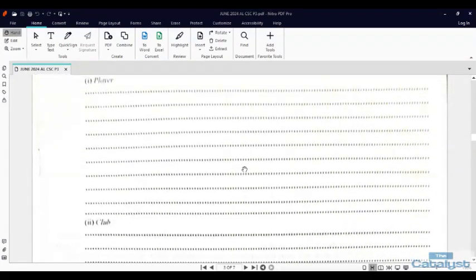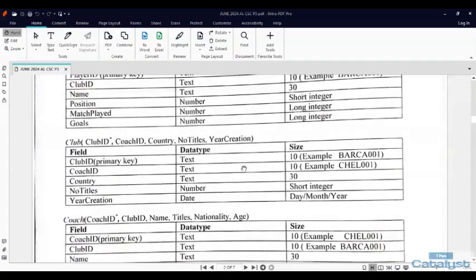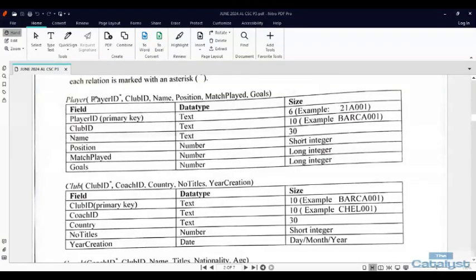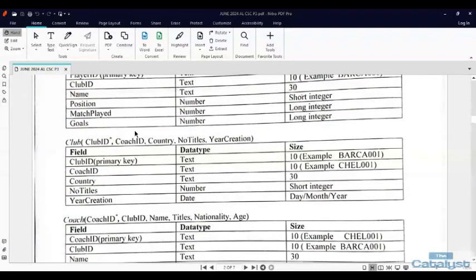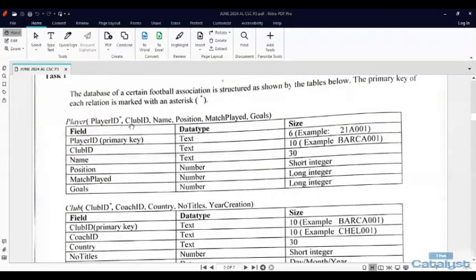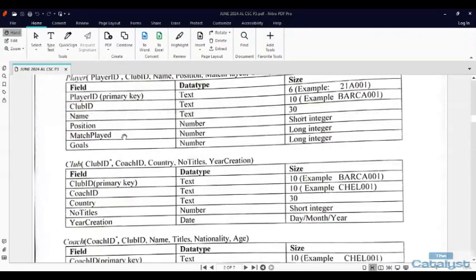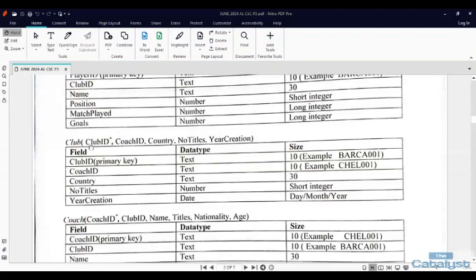So we'll start with player. Now, there's one thing I noticed. I noticed that all the tables do have foreign keys, and there is no way you can put constraints on these tables while you are creating them. It means you cannot say that club ID is a foreign key while you are creating the player table, as well as in the club table.